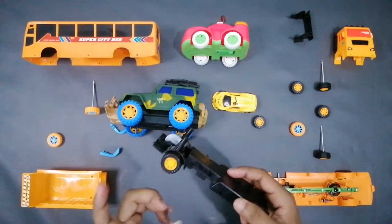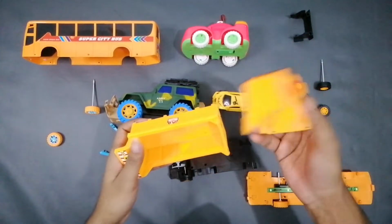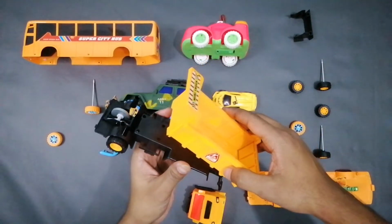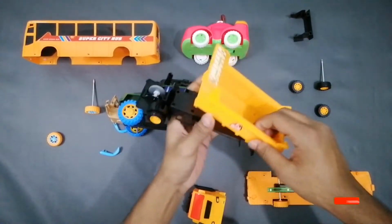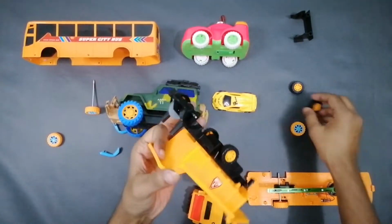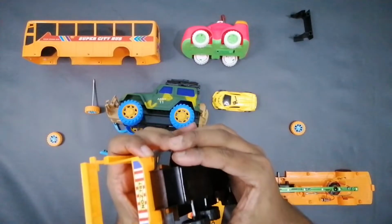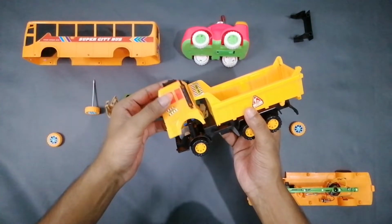Wow! This is the lower part. You can see this vehicle better. Satisfying vehicle. Wow! Let's build some colorful toy vehicles for you guys. Wow! Look guys! Wow, this is the front side and this vehicle is fast.